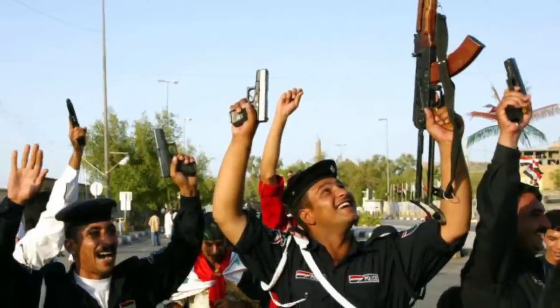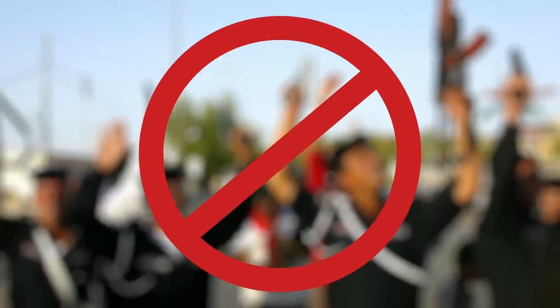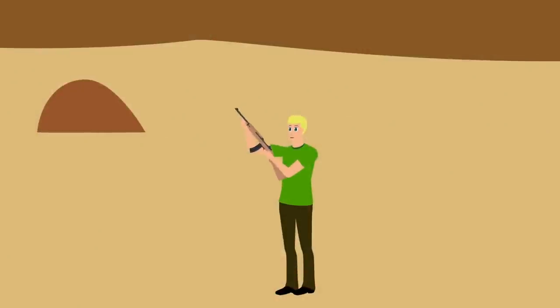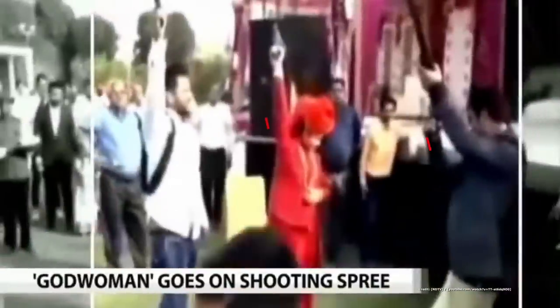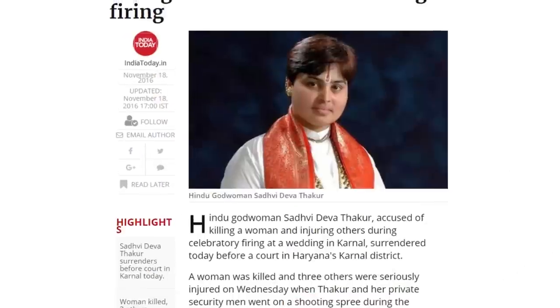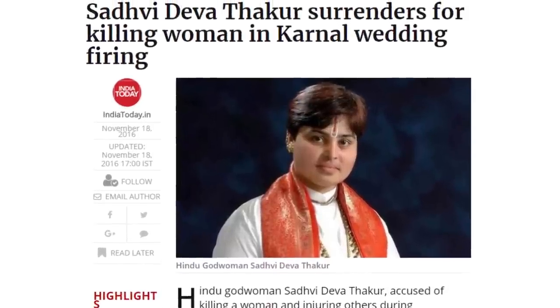So a bullet fired into the sky can kill, and that's why it's illegal in most states and cities to fire weapons into the air. It's incredibly difficult to fire a weapon perfectly straight upwards. The slightest angle could send the bullet off onto a trajectory that enables it to land pointing downwards. If we look at the video of celebratory fire at the Indian wedding, we can clearly see the weapons being fired at an angle. In fact, the godwoman in the video and her companions are being charged for murder over the incident.